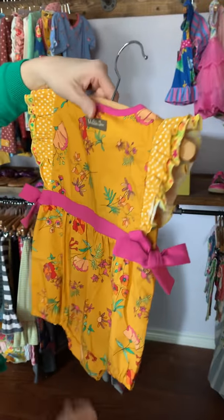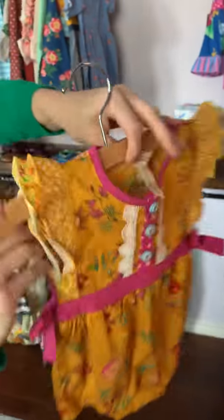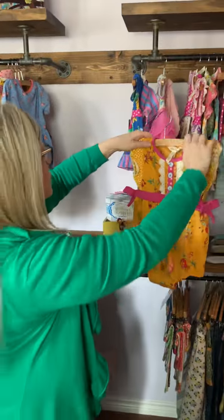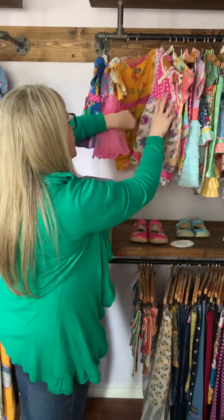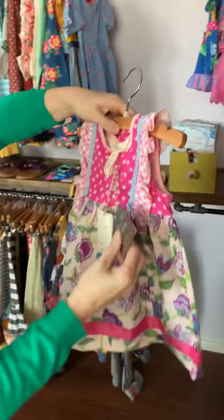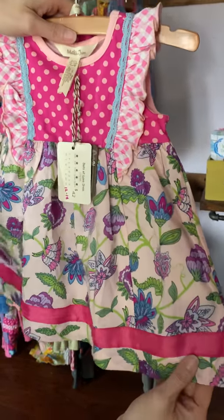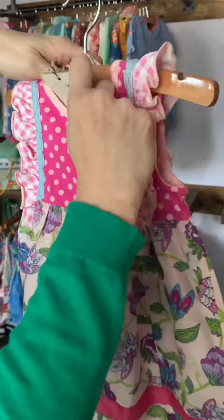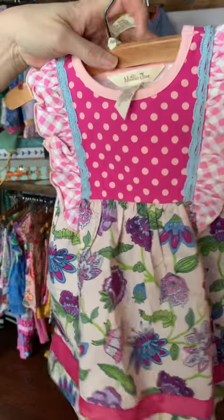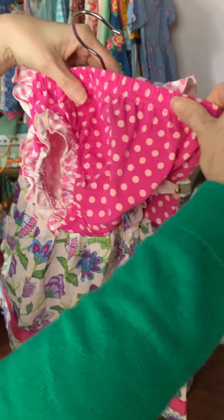The back is pretty much the same — it's got a cute little ruffle flutter sleeve. You can never go wrong with a little flutter on the shoulders and pretty lace right there. And then we have the Dots Love dress, which is sweet with a nice little grass green ribbon at the bottom, cute little flutter again on the sleeve, pretty blue lace, and a sweet little bloomer to go along with it.